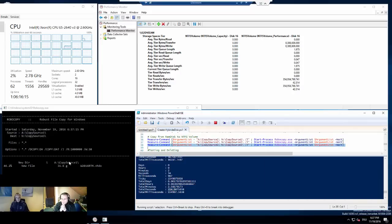Yeah, and I will do something. I will add a fourth copy. Oh, what are you seeing now? Actually, it's tiering, right? Is it still copying that third file? Yes. And yes, but it's tiering. Now everything is going to the capacity. Hey, that's different than with ReFS. Yeah, it is. So now all data is going to the capacity tier, and nearly nothing to the performance tier. So we have no real-time tiering here, right?